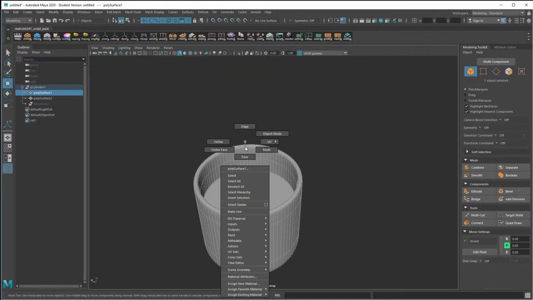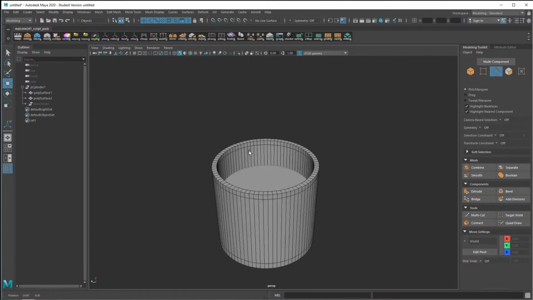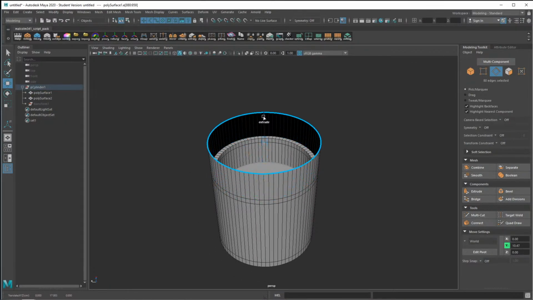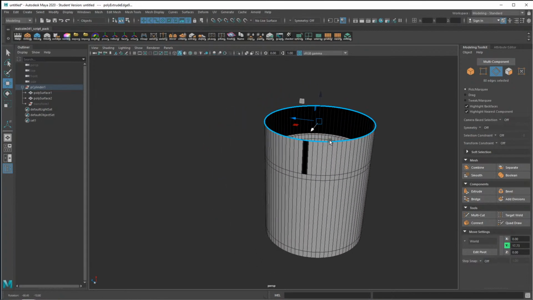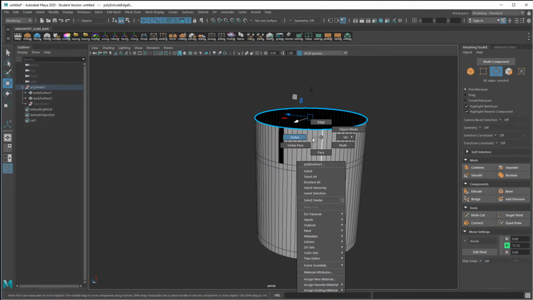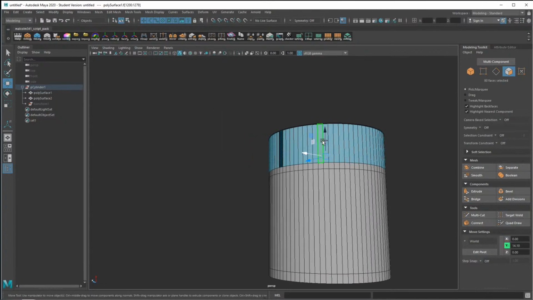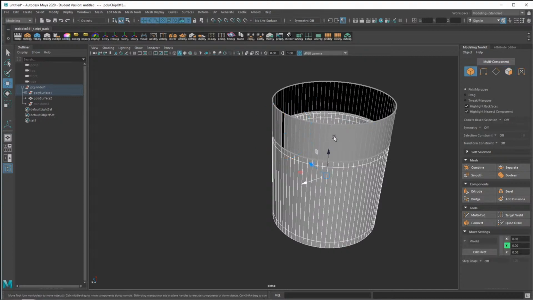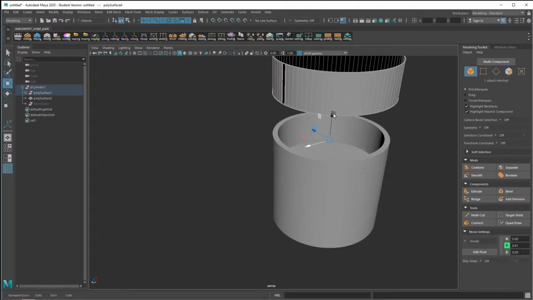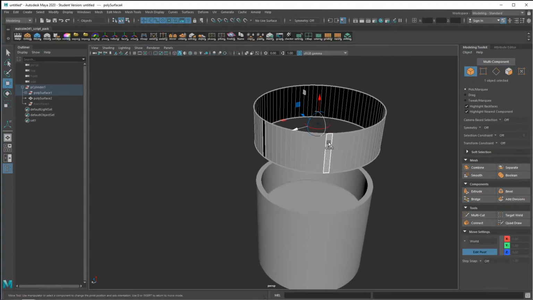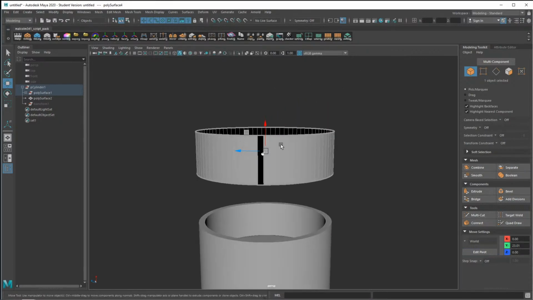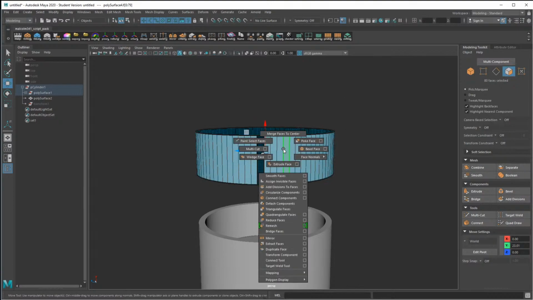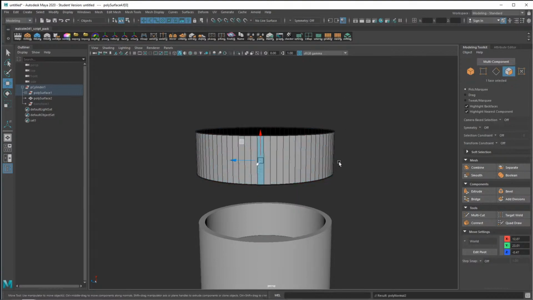So again, we are going to repeat what we've just did, just with the outer edge. So I'll just extrude it. Yeah, we've got bad normal here, we'll fix that. Select all the faces, extract them, select my object, reset the pivot as I said, and now we need to select the faces again, conform normals.